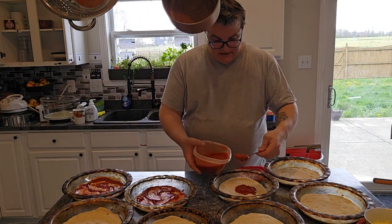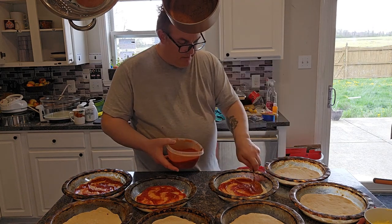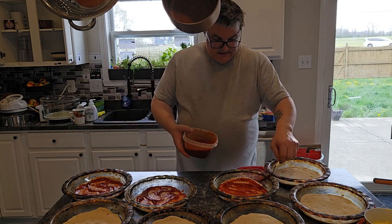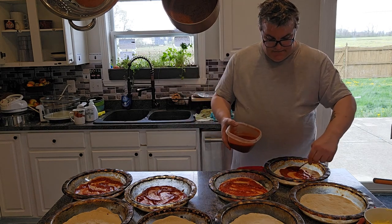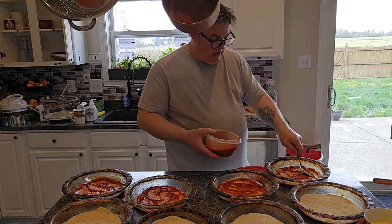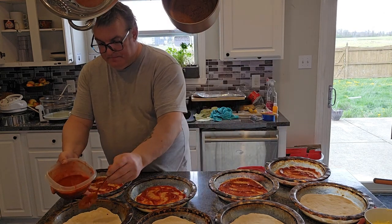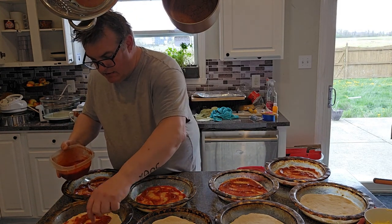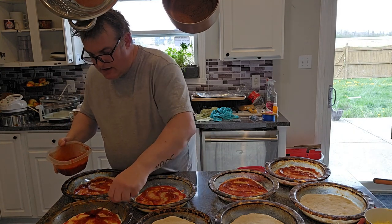Now, I have done this a long time, and so this may be a lot more awkward for a beginner, and that's no problem. Take your time. If you slop it off onto the edge, that's fine. These are going to be edge-to-edge pizzas. If you like a crust, fine, just leave yourself a crust, you know? Just don't go all the way to the edge. Leave yourself an inch around and it'll come out with a nice crust.